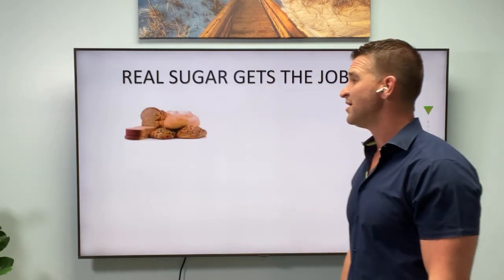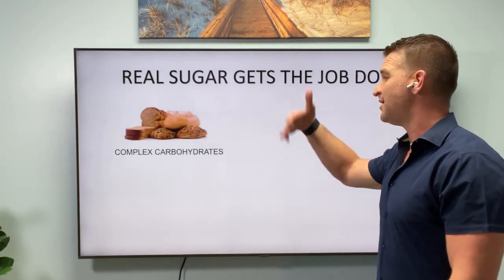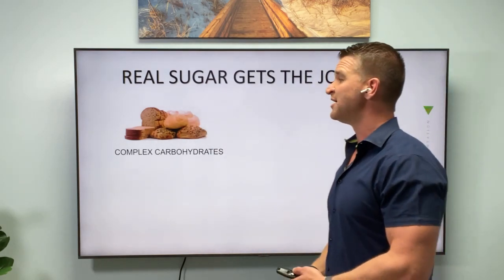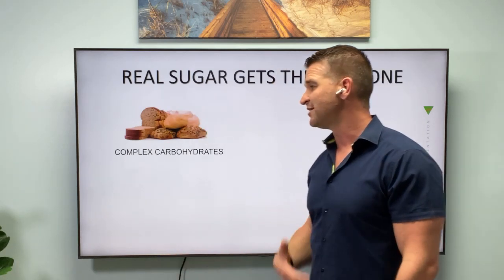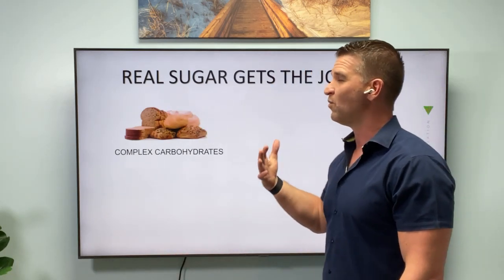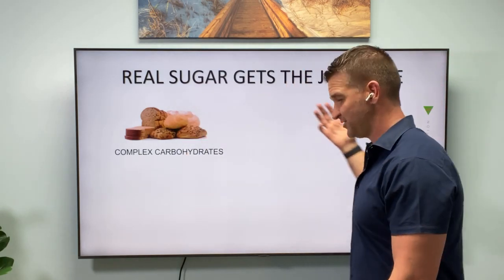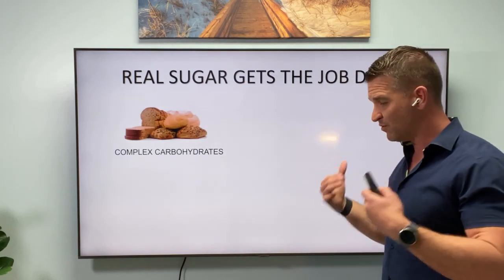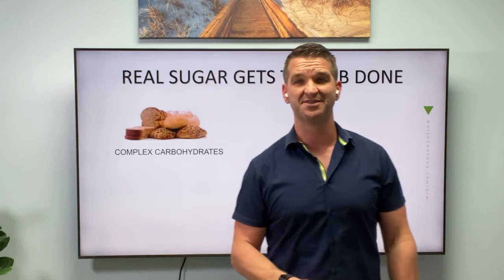So let's talk about complex carbohydrates. Okay, so complex carbohydrates are our grains, and even some vegetables. Tubers are complex carbohydrates. Right, so complex carbohydrates. Why are we saying complex carbohydrates aren't great, and why are we saying simple sugars are better? It really all comes down to blood sugar. As I said in the book, we want carbohydrates to deliver glucose to the cell in the most efficient way, and we want it to be sustainable.